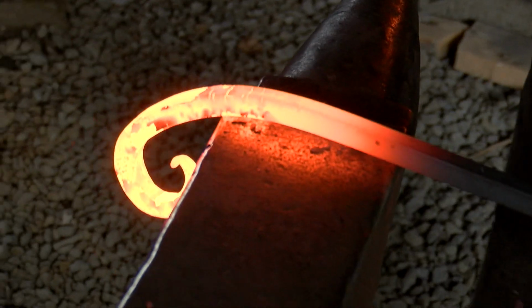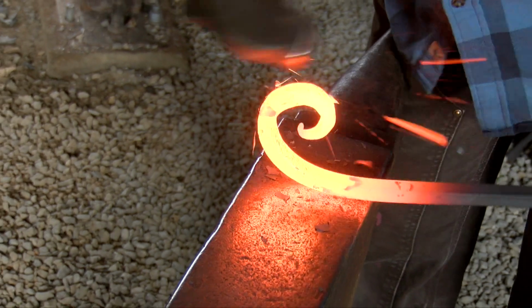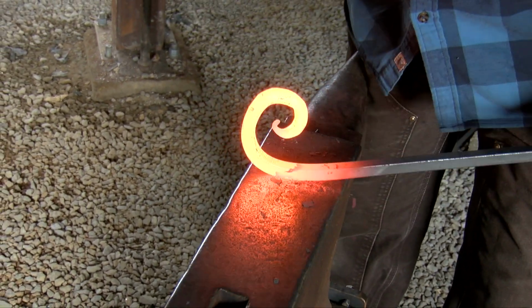Well, being a blacksmith, I don't actually have handrails on my house because I don't get those. I get to do handrails for other people's homes. And so far, it's been a lot of word of mouth and just making connections around the town, different events in town. And I start talking to people and they start talking and I get phone calls, and it's been working out pretty well that way.